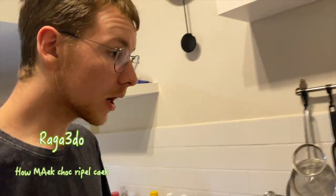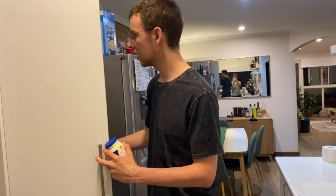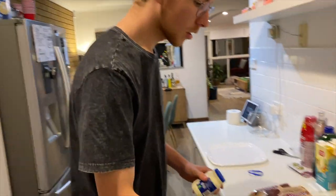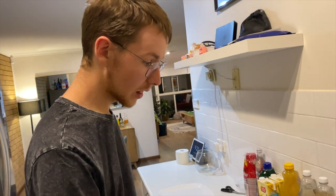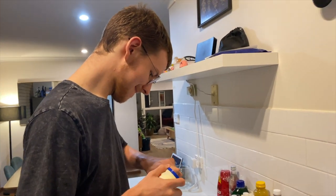Because I don't know what needs more cream, if the inside needs more cream or the outside. The problem is, usually when you make chocolate ripple cake, all the cream is the same, so you can put it all in one batch. But I've got one final ingredient. That's not really an ingredient. I don't want to eat it on its own. I'm making it look like a cricket ball, so I need to leave enough to coat it red. What is coat red again?